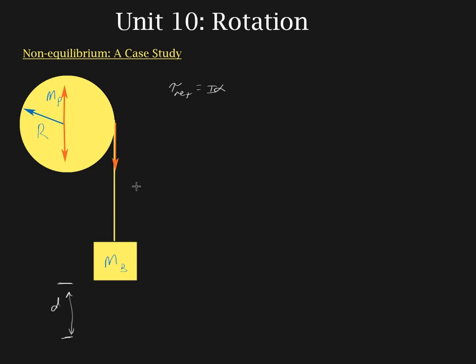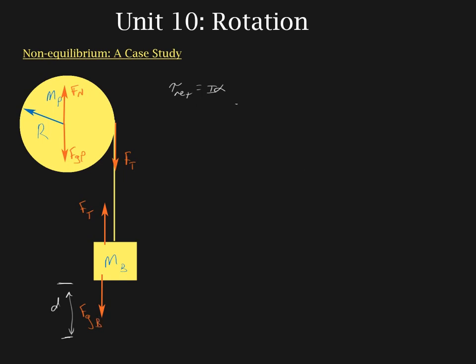And then finally, we draw our forces on our block, and we have a tension force which points up, and then the force of gravity from the block pointing down. Okay, so this was the normal force. This is the force of gravity of the pulley, or the weight of the pulley. This is going to be the tension force here. This is the same tension force. It's the same length of string, and therefore it's going to be the same in magnitude because the tension is everywhere the same in a string. And then finally we have the weight, or the force of gravity, for the block.